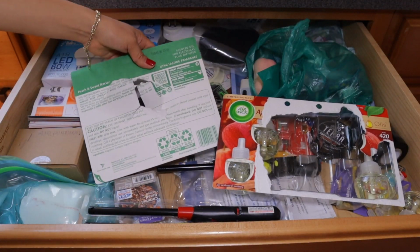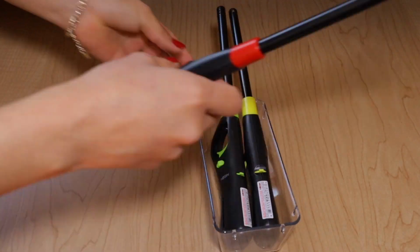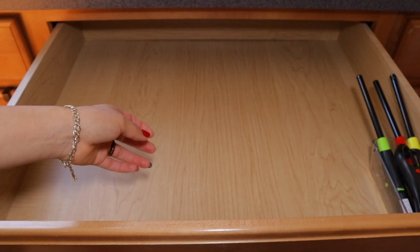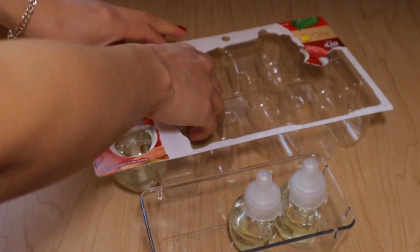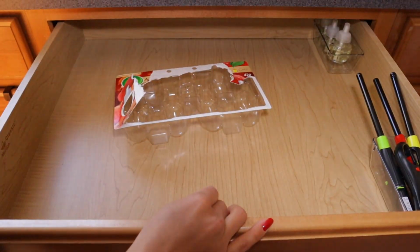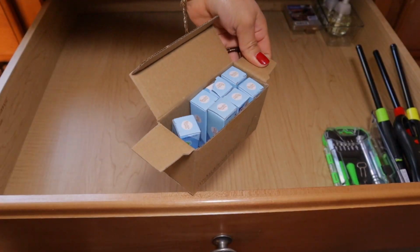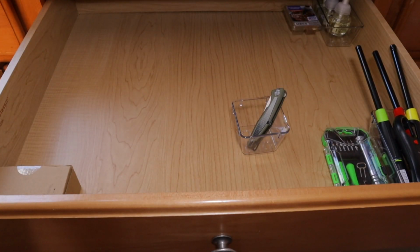And now we're getting to the miscellaneous drawers where everything that you don't want to see in your kitchen ends up in. So I took out everything, I categorized everything. I didn't show that part, but everything is categorized up in the top, and I am putting it all back in its categories. Scratch that, I'm not putting it all back because a lot of it was garbage. I'm only putting back what I feel like is useful.